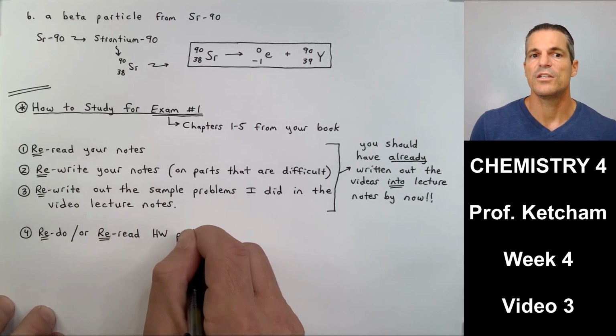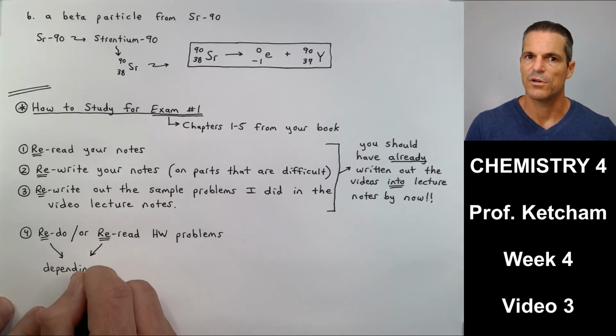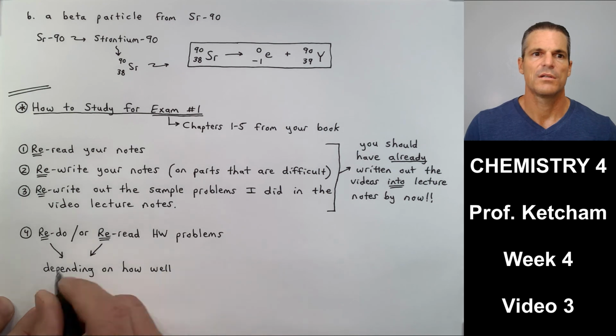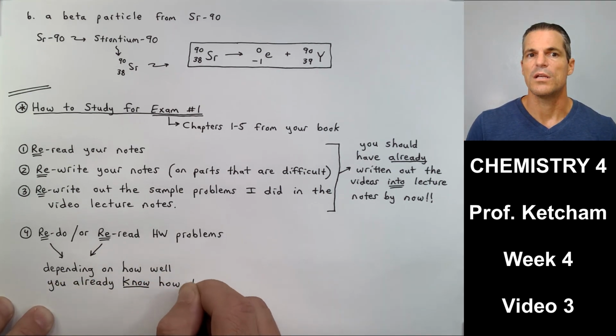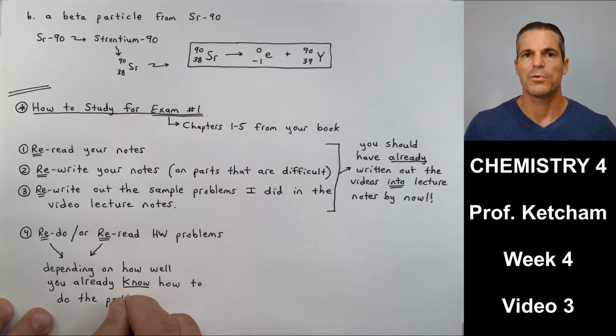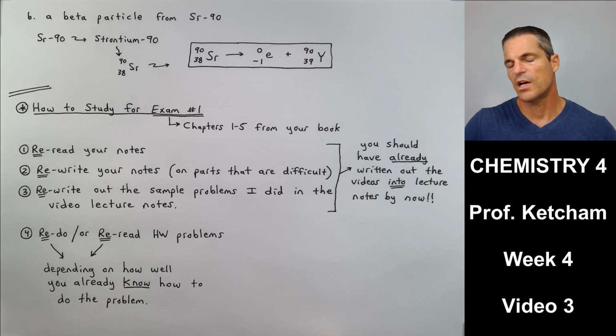So reread your notes. Number 2, rewrite your notes on the parts that are difficult. You've already written out all the notes, so I'm on number 2 here. Rewrite your notes on the parts that are difficult. Number 3, rewrite all the sample problems that I've done in the notes. Because I'm going to test you not just on the notes and the homework problems, but also on all of the sample problems that I do in the video lectures. So it's important to know that as well. We'll talk more about this when we meet in a couple days on Zoom. All right, that's it.